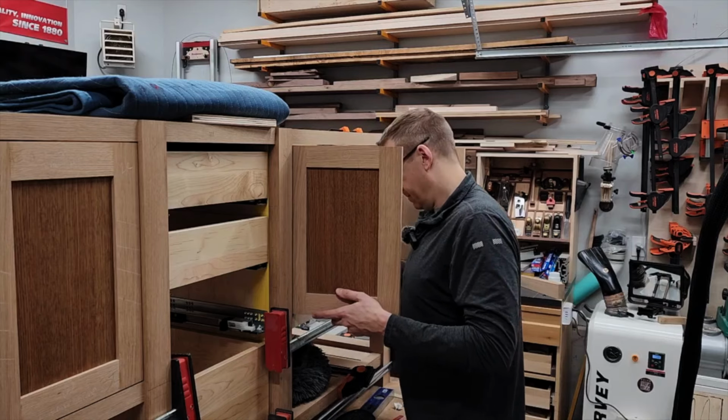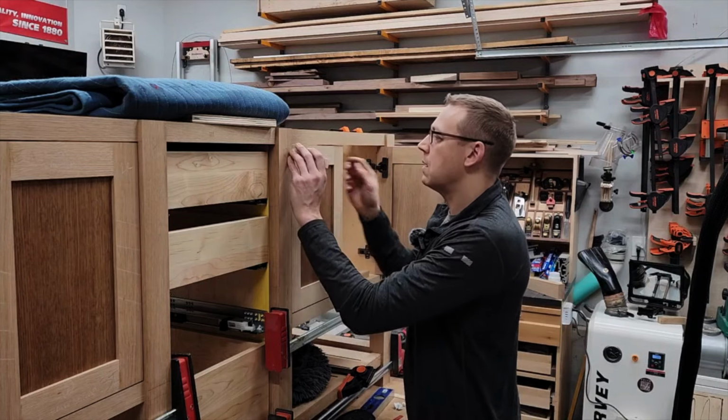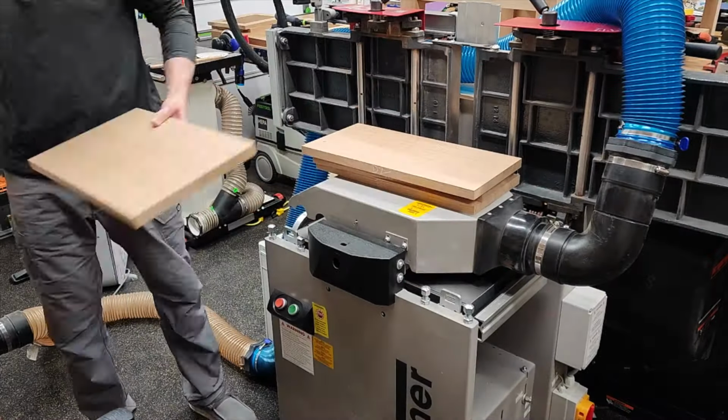Now the doors on the right side took a little fiddling and adjusting as well, but once that was all done, I had a nice even gap all the way around and they closed together nicely. Now I could turn my attention to the drawer fronts.